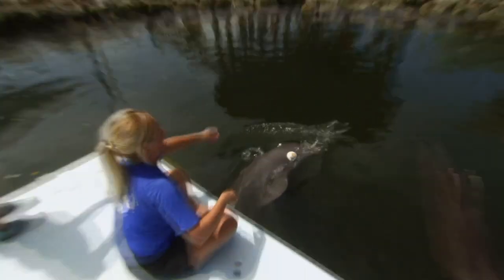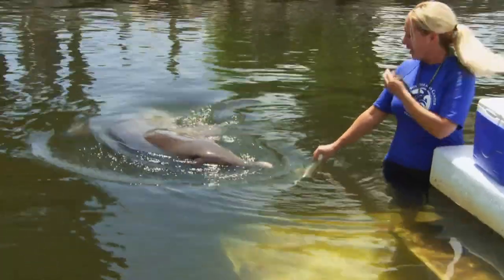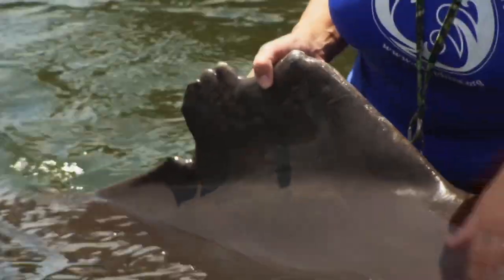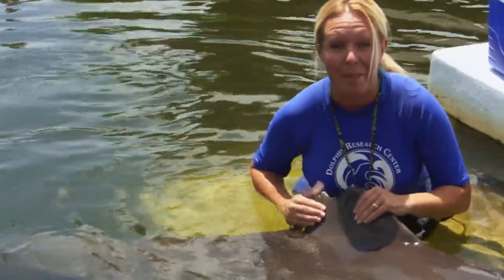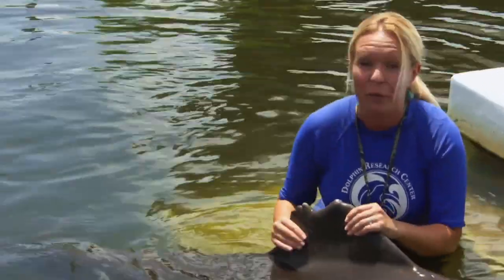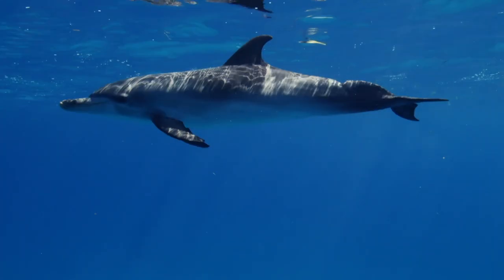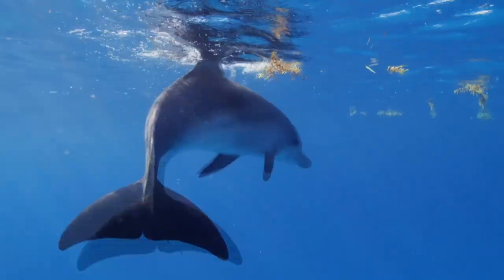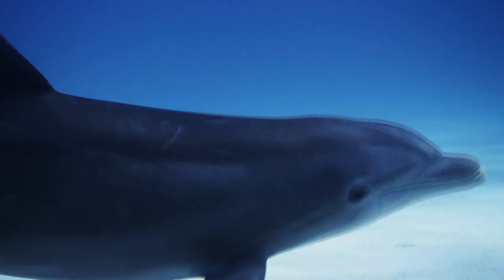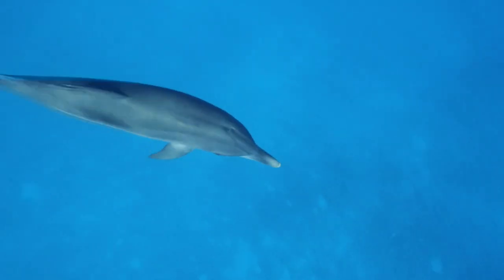Scientists at the Dolphin Research Center in Florida test the special abilities of dolphins. Emily Garino trains Jack's. When he was a baby, estimated about eight months old, he was found orphaned and injured in the Jacksonville River — he had been attacked by sharks. It does seem like sharks get the upper hand, but not always. Dolphins have a special weapon: a sixth sense called echolocation.